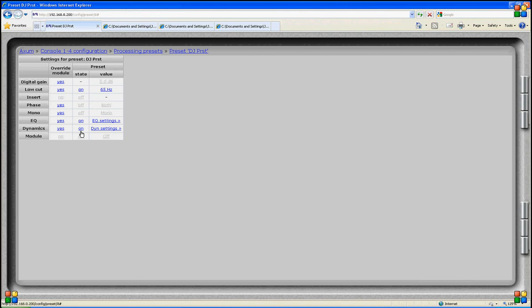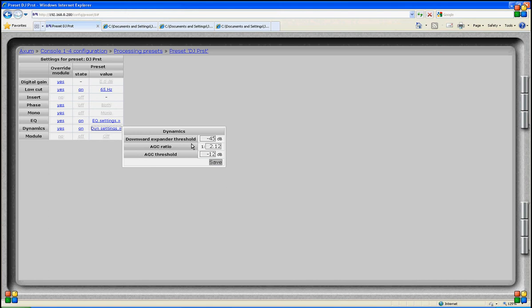If we zoom in the dynamic settings, we see all the underlying settings that can be changed. The following parameters can be adjusted in the dynamic settings. The downward expander threshold is adjustable, automatic gain control ratio, and the automatic gain control threshold. This downward expander threshold sets the point from where the signal will be attenuated. In this preset it is set to minus 45 dB. It means all signals below minus 45 dB will be attenuated. This is called downward expanding.